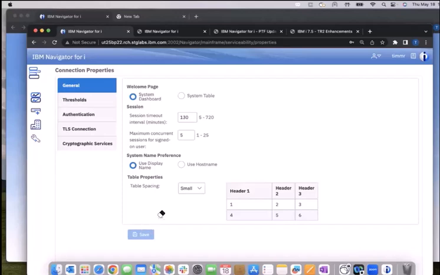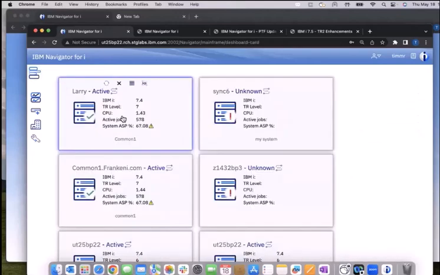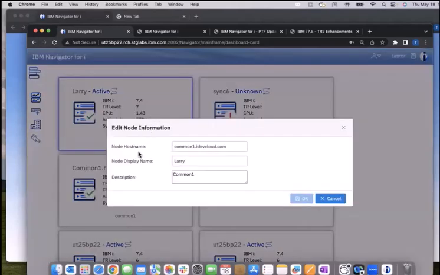That is a name that you, when you add it to your main page, can then call it. So let me just go exit out of here for a second. This name that's here, if I click edit, when I add a system, I have the host name and I have the node display name. This is a name that I can use to call it whatever I want, right? I'll call it Charlie for today.